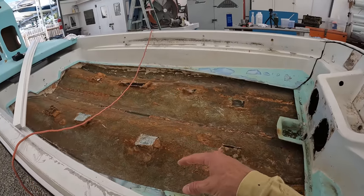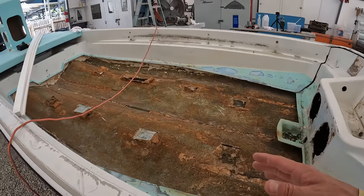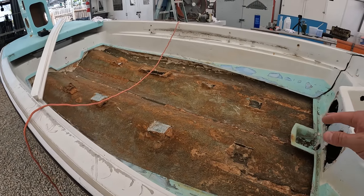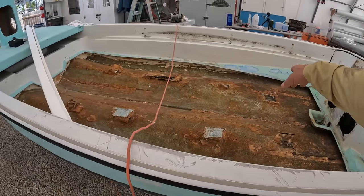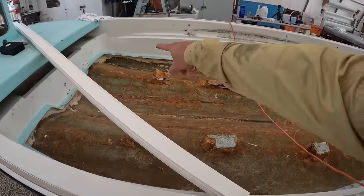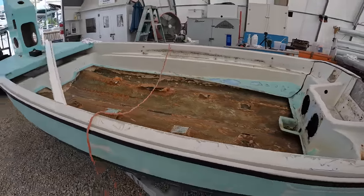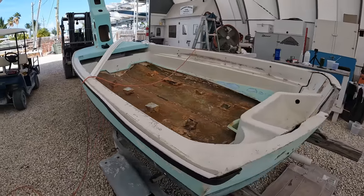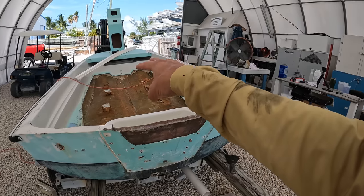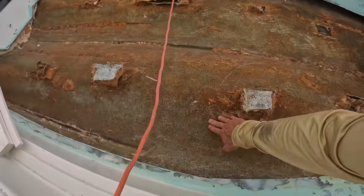Once the deck's back in the boat, we can see exactly what kind of flex we've got, and how we need it to be in order to run those little stringer pieces. Because you can see how curved that is, so we have to make sure that we keep that curve when we put the deck back in. It's going to be very important to make sure that the boat is not out of whack whenever we glass all this back together, just because of how thin this is.